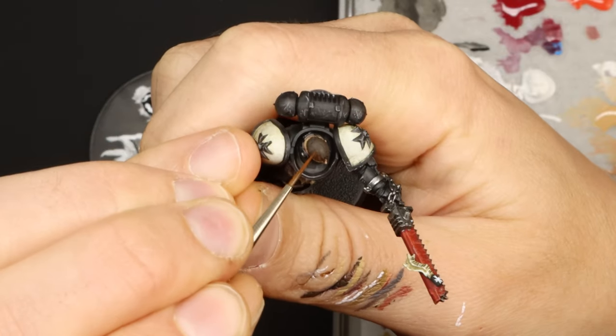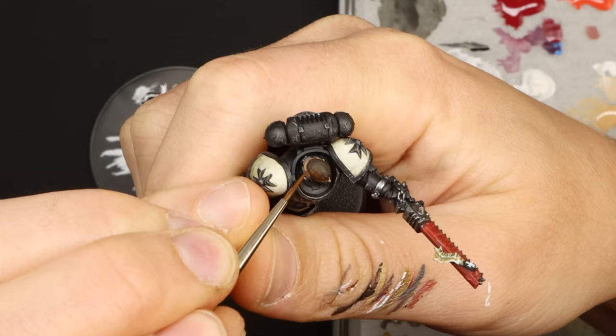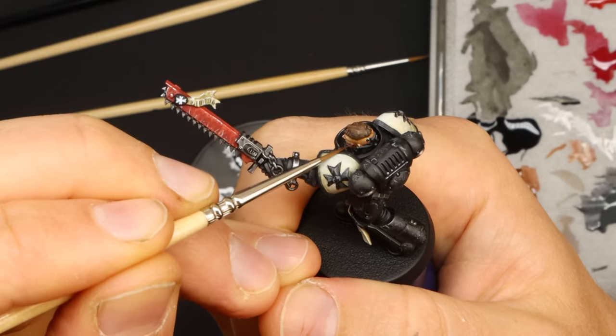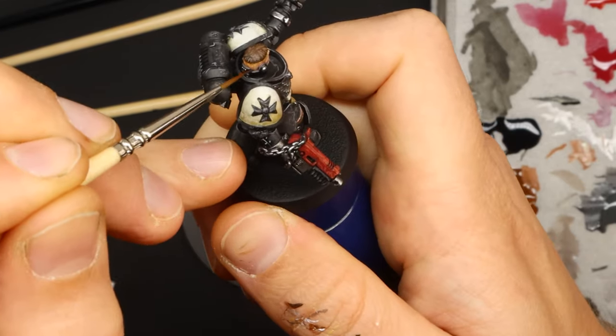We're almost there. I use the same brown, black, ivory kind of gradient that's already on my palette for the hair, making sure to keep my final highlights extra sharp. The last bit here is just a thin glaze of the brown mixed with a touch of grey to insinuate the stubble around where he shaved the back and sides of his head. Sick cut though.